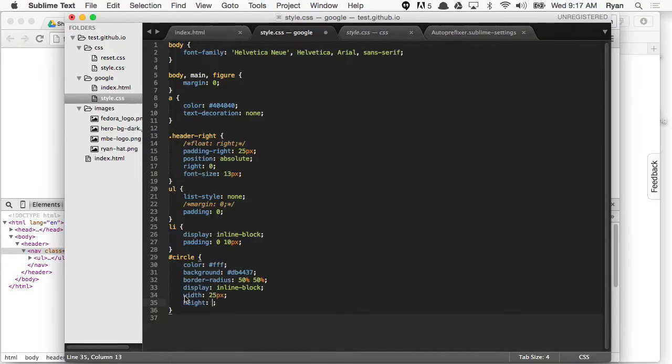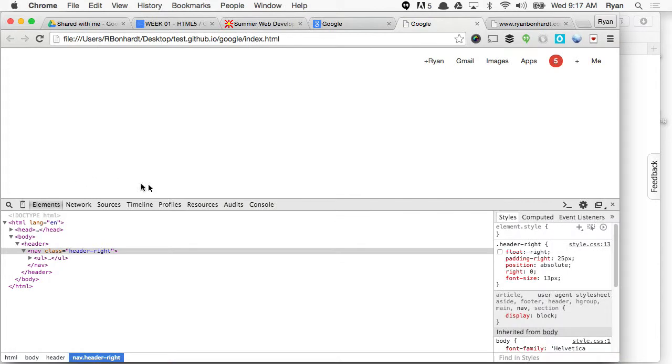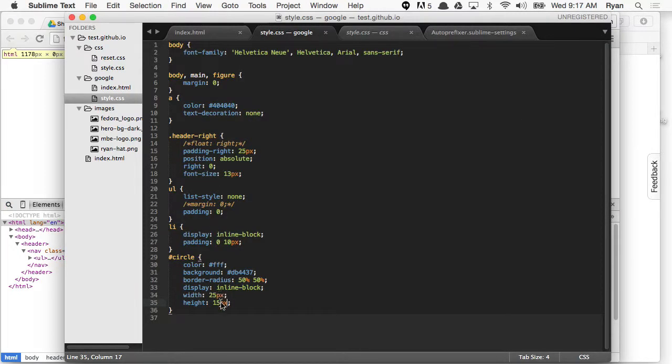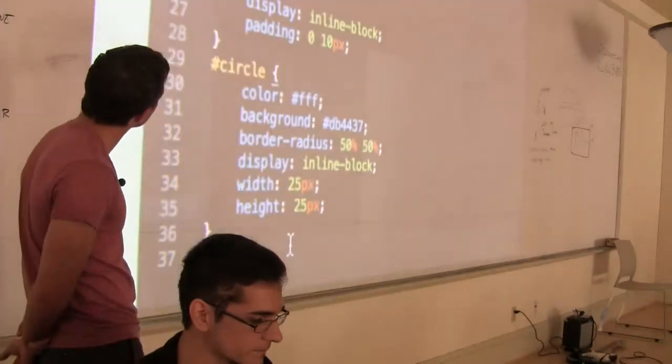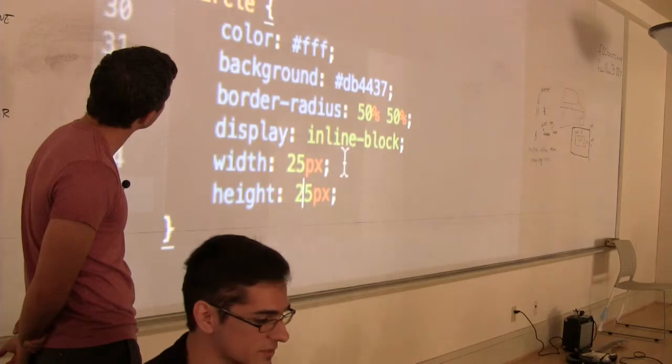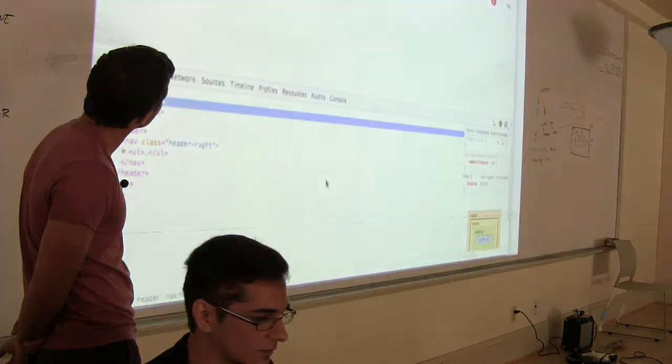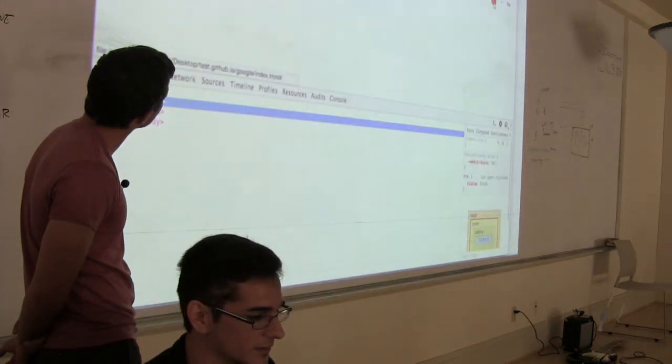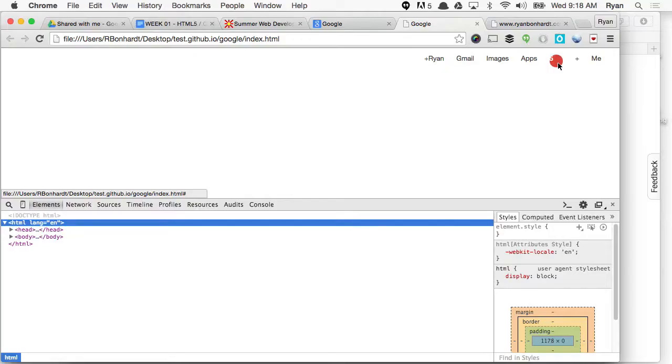The width we'll just say is 25 pixels. The height. Scroll back over just to see what it is with the padding and repeat that. So 25 high, 25 long. Okay. So then I'll just do the 25 here. That way, like you said, it's not going to change with the font size. All right, everything else looks fine here. All right, so that's one problem that we will have.